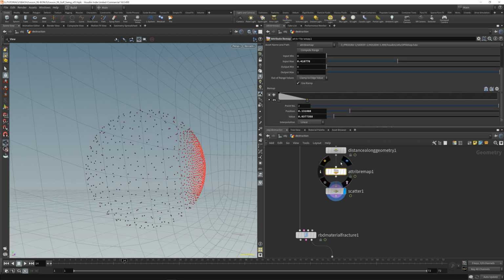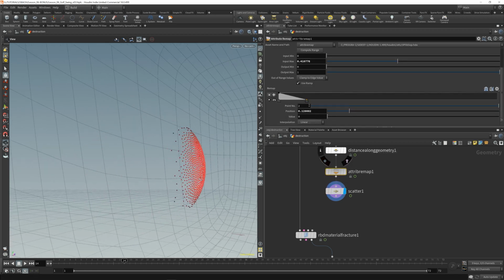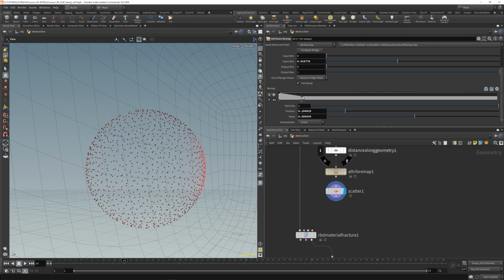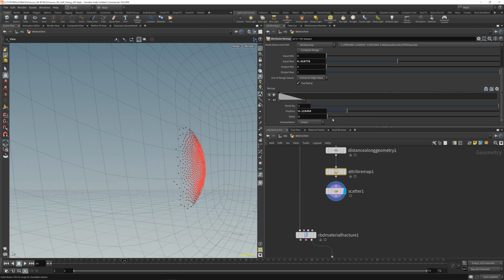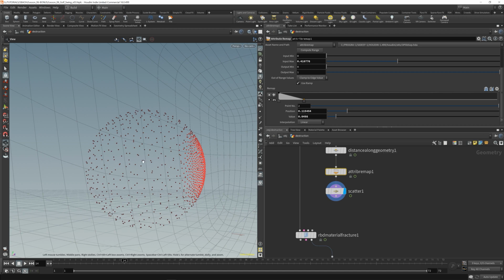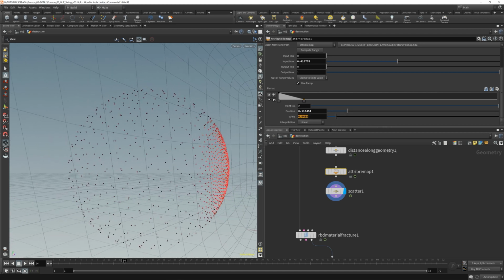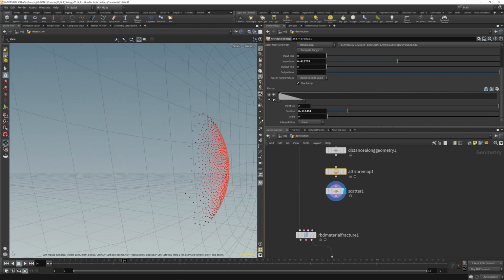So what I want to actually do, and I don't know what's going on with this right now, I think I've drifted off of absolute 0 here. So I just have to make sure that this second knot actually goes down to 0. Otherwise, with a little bit of density in there, it'll keep trying to redistribute those points. So let's put a value of 0 into that second knot.